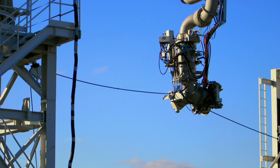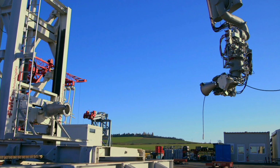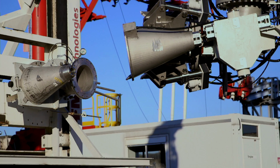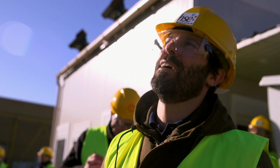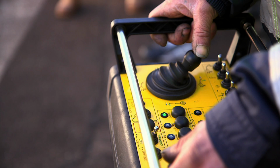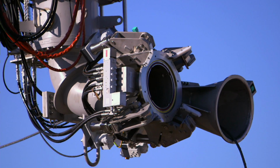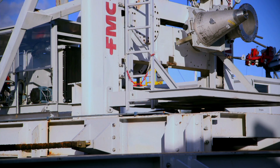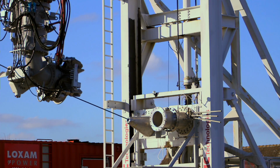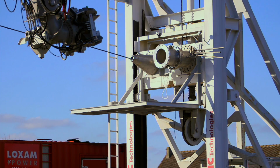This enormous arm should be able to swivel, rotate, and follow the motion of an LNG carrier for the 15 hours it'll take to offload. It's a brand new arm, so it's important that we see the system work spot on first time. A dynamic test bench mimics the movement of the carrier. The arm should automatically pull itself into place.